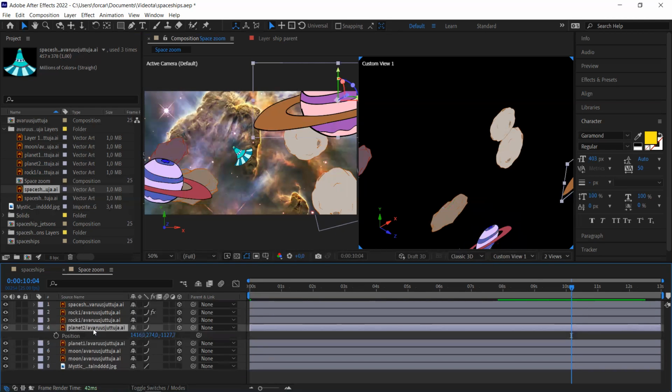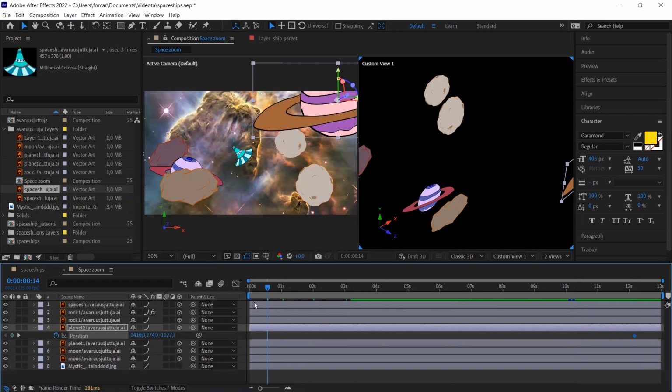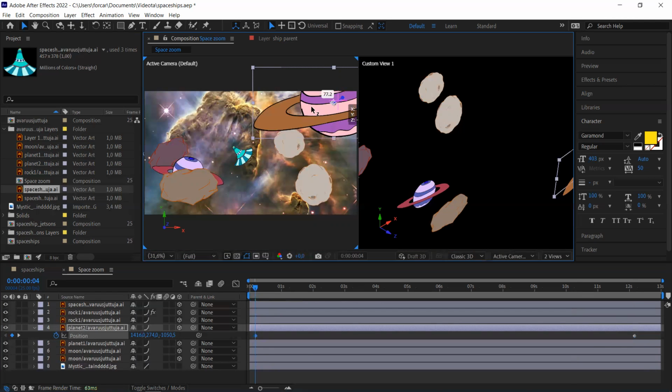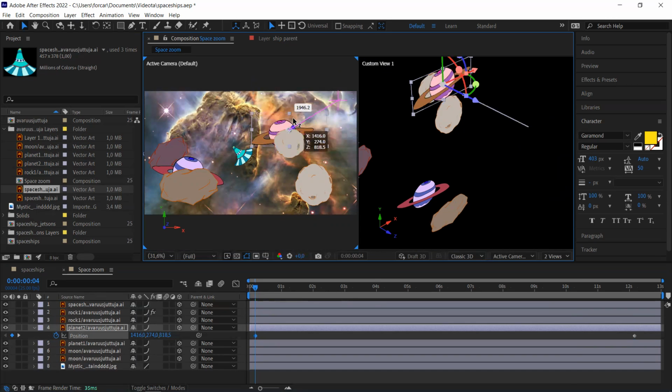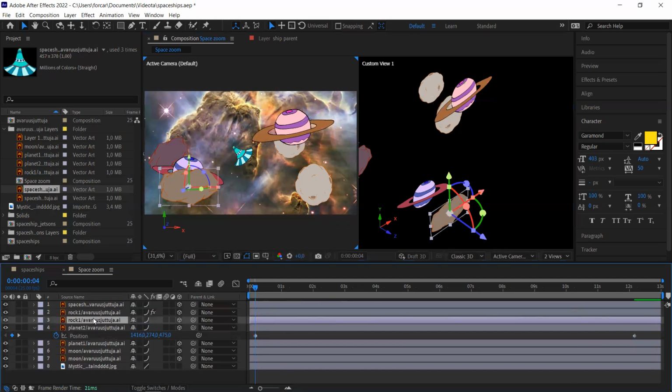So like I said, I'm using the keyboard command P for positioning them. So this might even be the end position of this planet. Going to the beginning of time to move it a little bit further. Oop, maybe not that fast. And then there's 2 rocks, and then I think I'll be done.